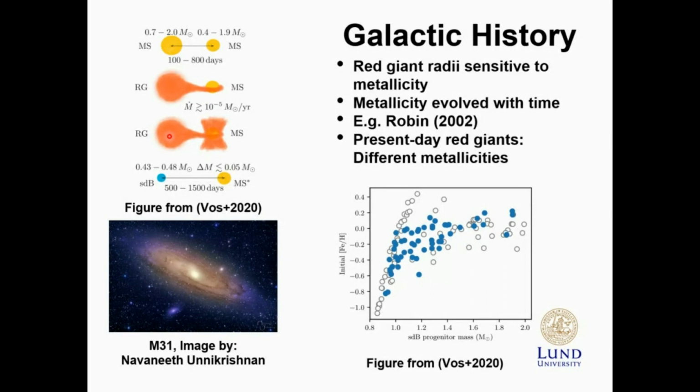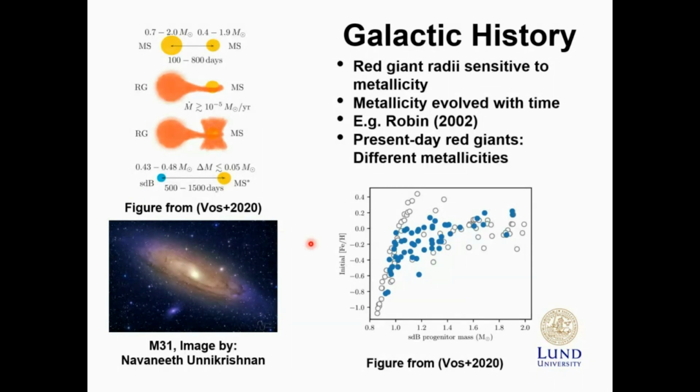Now, if we consider the subdwarf B progenitors which were initially higher mass, so for example, if a star of 2 solar masses evolved through this scenario and became a subdwarf B star, it would mean that such a star was formed not so long ago, because 2 solar mass stars live only for about 1 billion years instead of 10 billion years. So it actually formed about 1 billion years ago. And 1 billion years ago, the galaxy didn't have a metallicity which is very different from today. So the amount of metal in the galaxy was about the same as presently.